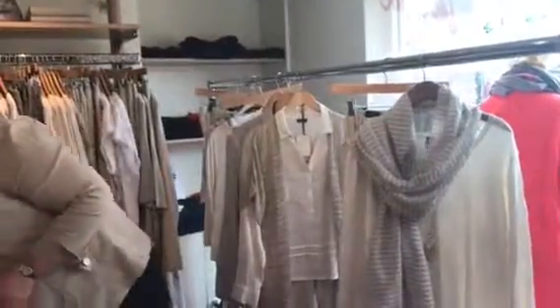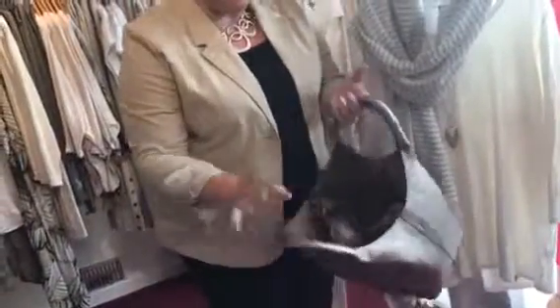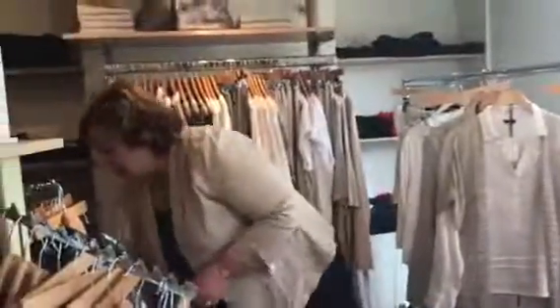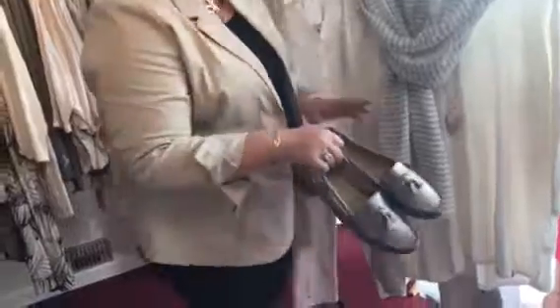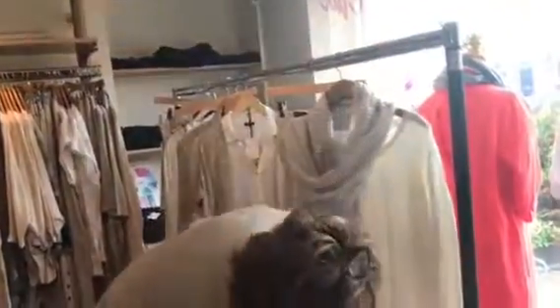I've chosen this bag from Stock — it's just a really easy little bucket bag with a zip inside so you won't be worried about it. And then I've added these little pumps — a wide fit shoe from Marks and Spencer's, flat, very easy and they go with absolutely everything. If you can take one bag and one pair of shoes for most things, as long as they're comfortable, it'll cut down on so much wasted room in your suitcase.